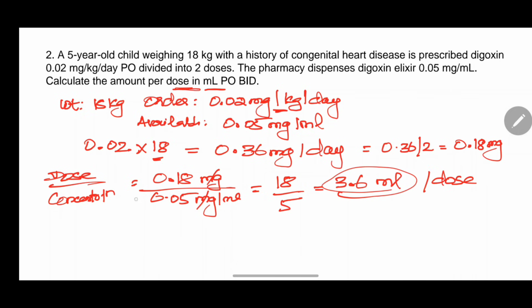So now I have calculated 0.18 divided by 0.05. As the decimal point is there, we have to convert the decimal into a fraction. If we multiply both by 100, we can get this fraction. It is a very basic thing, right? The calculation. So 18 by 5, we can remove those decimal points. So 18 by 5, the whole fraction we can get. So if we divide these, we get 3.6 ml.